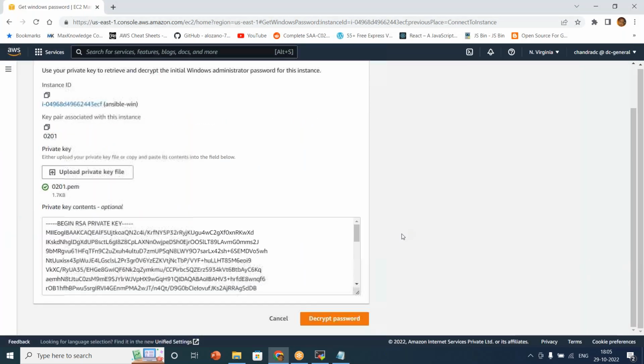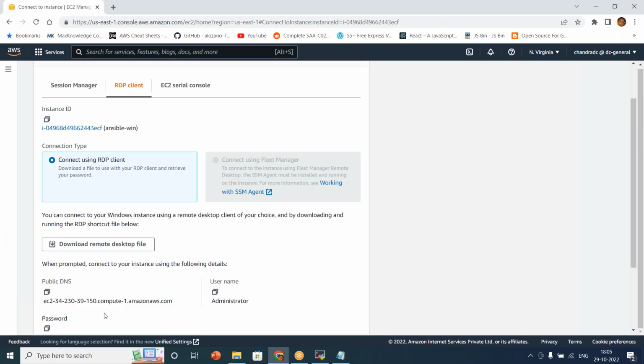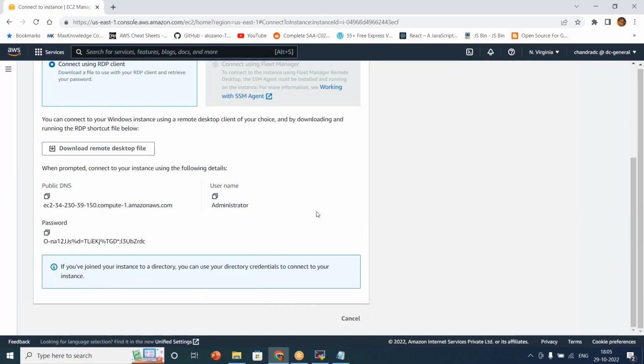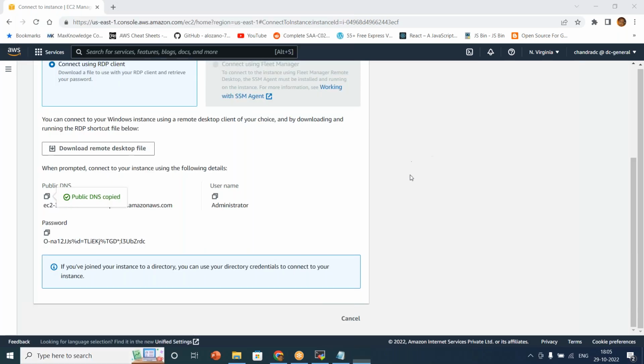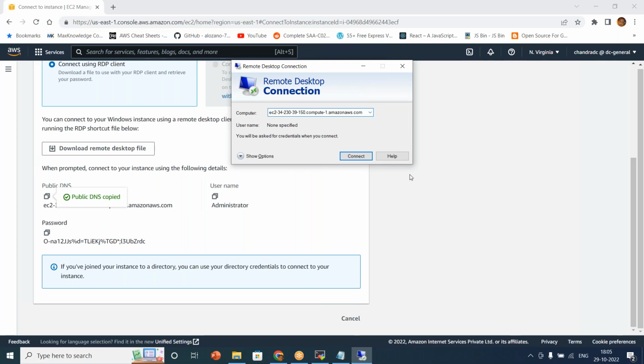Just make sure you select the correct key, decrypt the password. This is the password that we have. So let's copy this public DNS and go to MSTSC, which is your remote desktop client. Go there, paste this and connect.